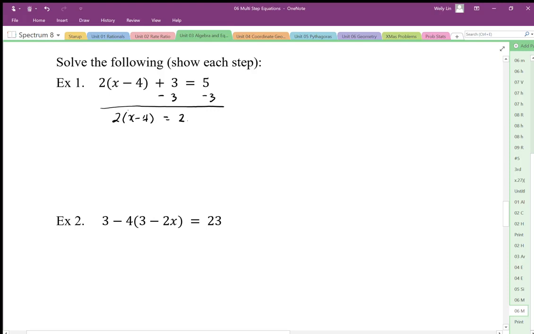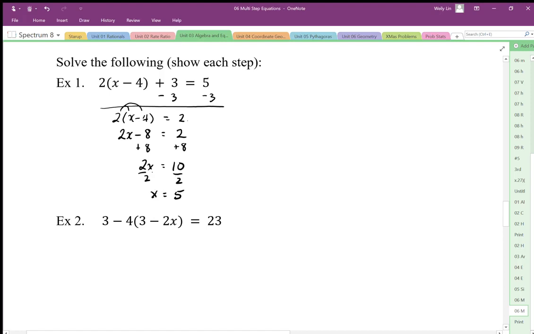And I could get rid of the brackets here, okay, and distribute out like that, or I can just divide by 2 and say x minus 4 equals 1. Okay? Either way, I'm going to get the same answer. So I'm going to just distribute here, kind of mix up my strategies. I'm going to do plus 8, so I get 2x equals 10. Divide by 2, I get x equals 5.